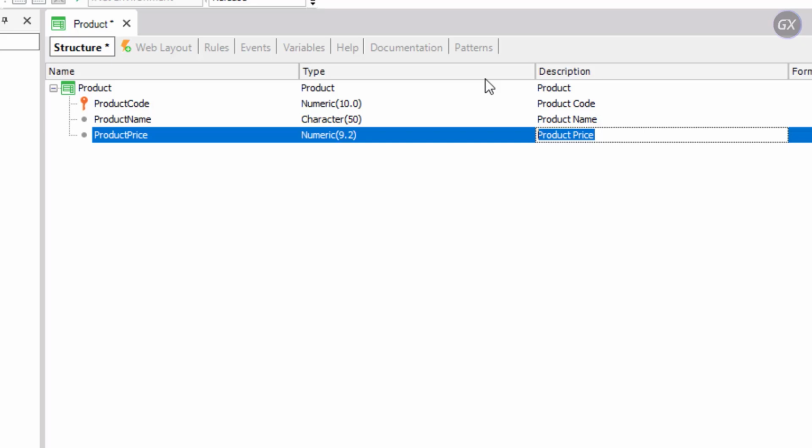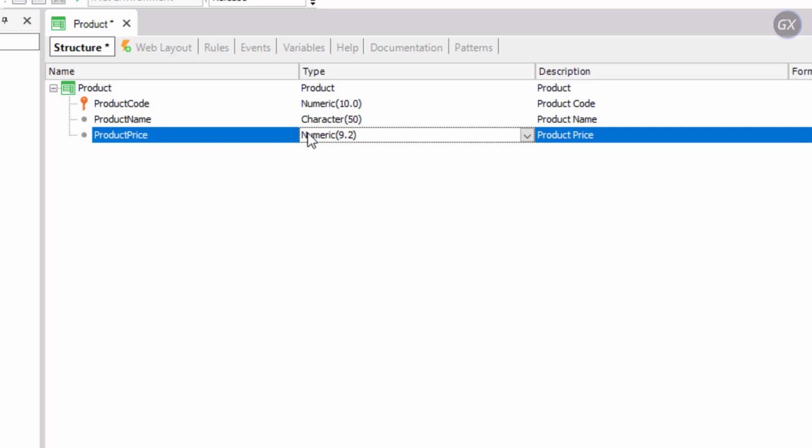As you will probably need to create more attributes to define prices or amounts, that is, when the pharmacy buys or sells products, it might be a good idea to create a generic definition type for all prices. To do this, in the type column, you just have to write price equal before the type you have selected. Then press Enter, and you'll see that the product price attribute has been set as a price type. That is, price. The definition of price with numeric type of 9 digits with 2 decimals is called domain. Domains allow making generic definitions.